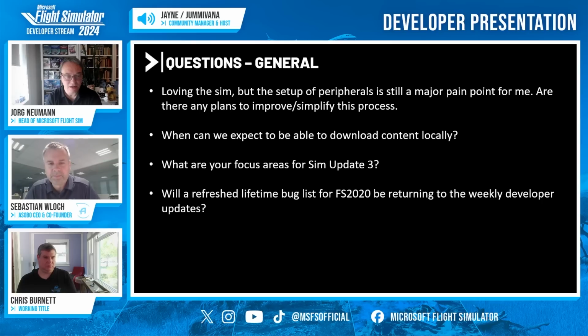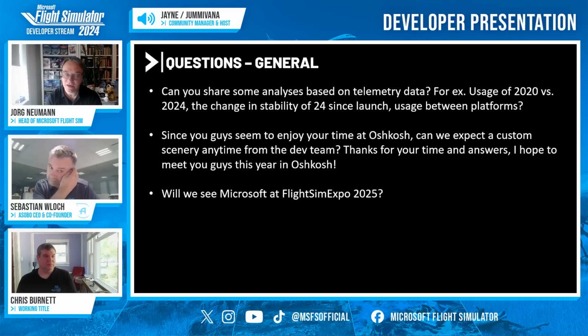Sounds great. All right, next question. Can you share some analysis based on telemetry data? For example, usage of 2020 versus 2024, the change in stability of 24 since launch, usage between platforms? So I'm not allowed to share actual telemetry data, but I can tell you the stories. Obviously, 2024 had a massive influx of new users at launch that has since subsided. These are typically non-simmers checking out the new release because it looks awesome. Where we are right now is there are more people playing 2024 than 2020, but there's a fair number of you still playing 2020, of course, and that's cool.